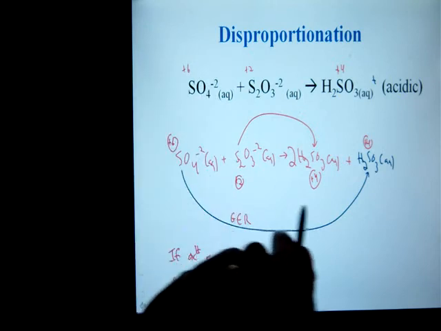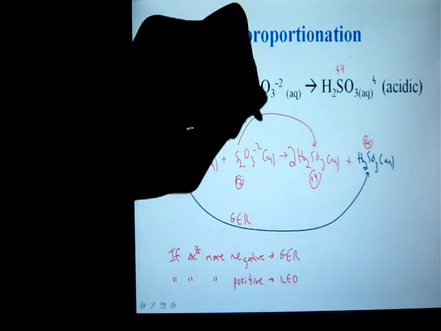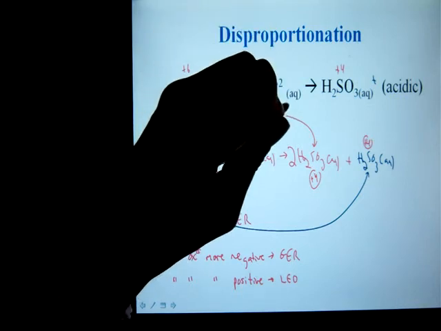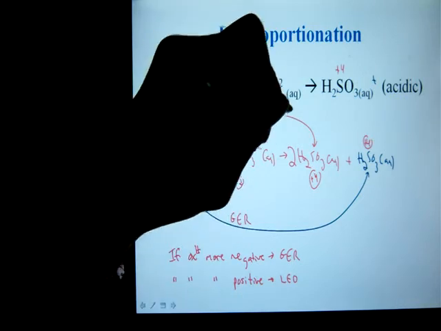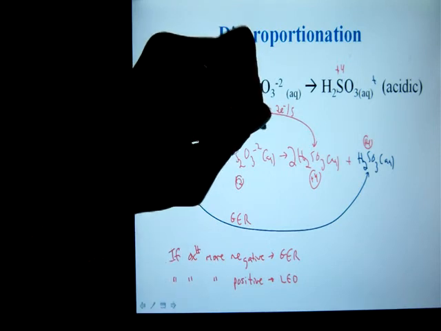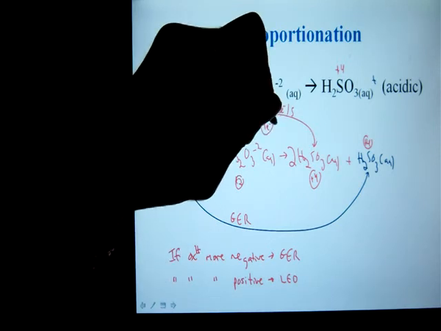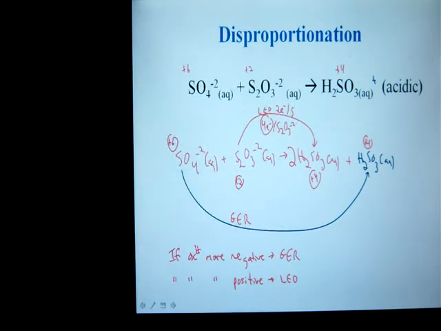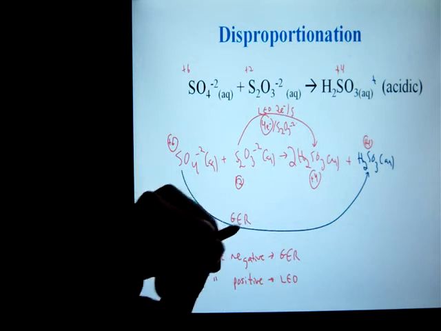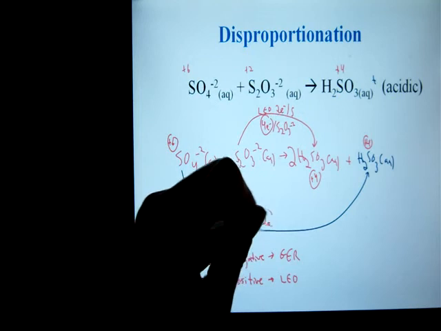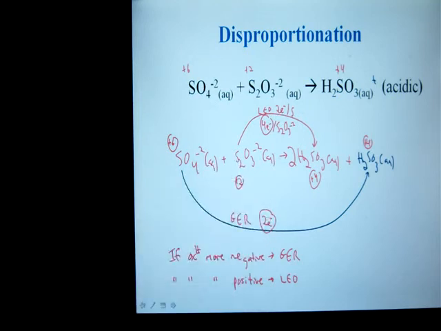Which is what's happening with the S2O3. Going from plus two to plus four, that's a loss of two electrons per S. But there are two S's in S2O3. So four electrons overall for the S2O3. And for the sulfate to a sulfurous acid, it was a gain of two electrons overall.